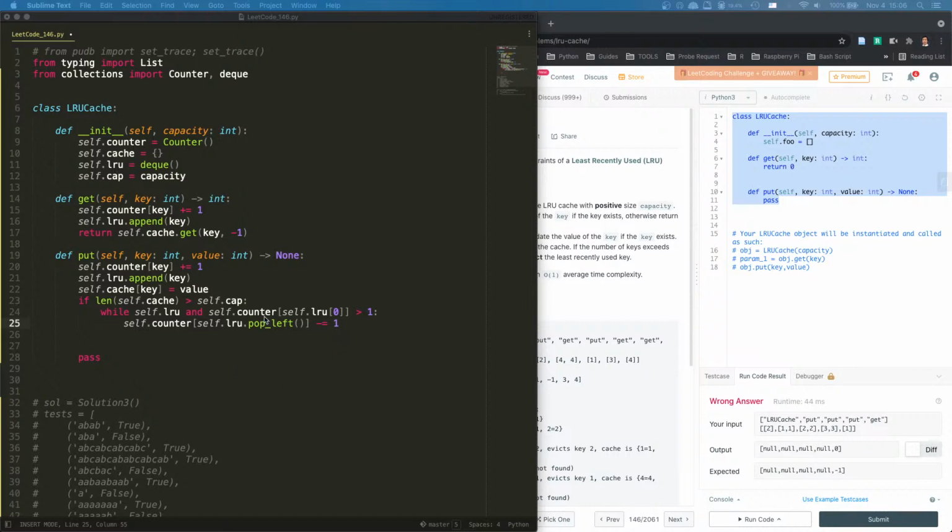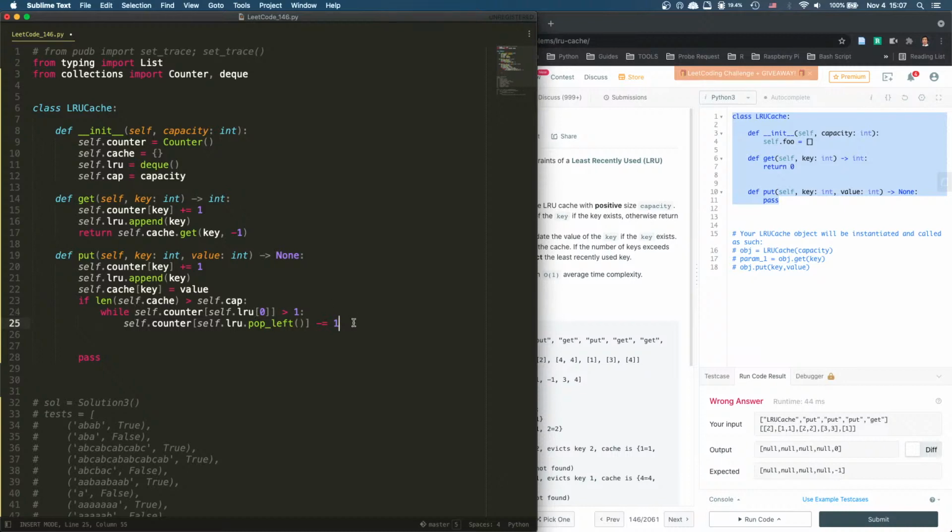Then I come back again and see another key that has been mentioned more than once, and I do it again until the front is 1. The LRU will definitely not be empty because len is larger than self.cap.